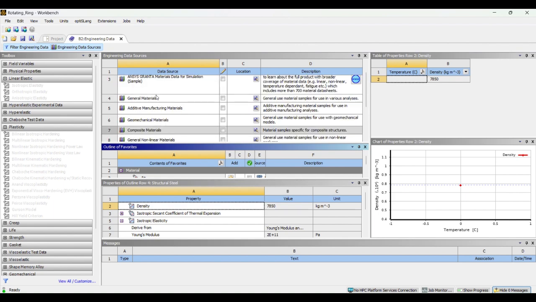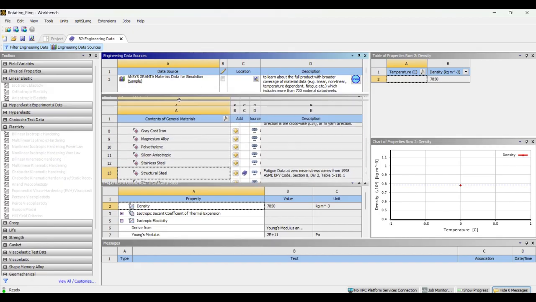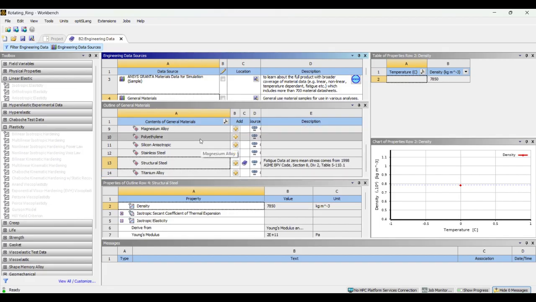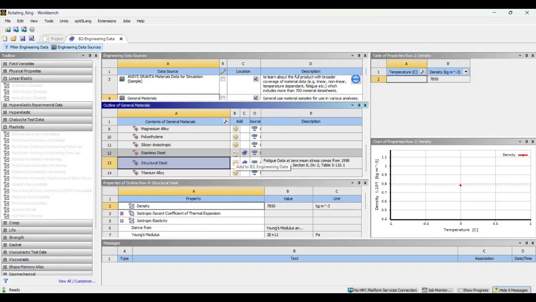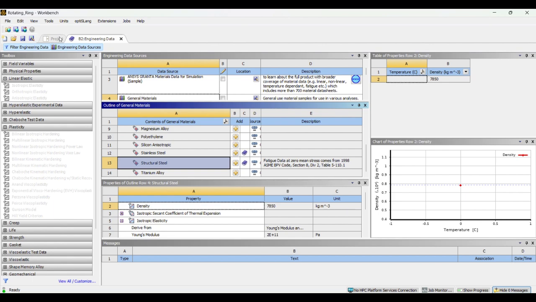we see here that ANSYS provides a library. And so if you would like to choose a material from the ANSYS library, you can left click on the library and there'll be a drop down menu here. So we can add stainless steel when you left click the plus button, and you'll see the bookmark here will show up, and that means that it's being added to your materials library.